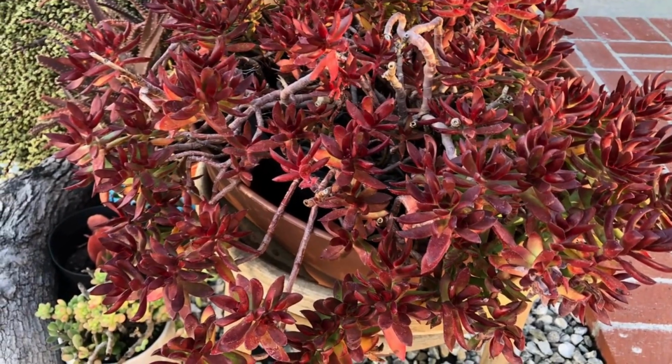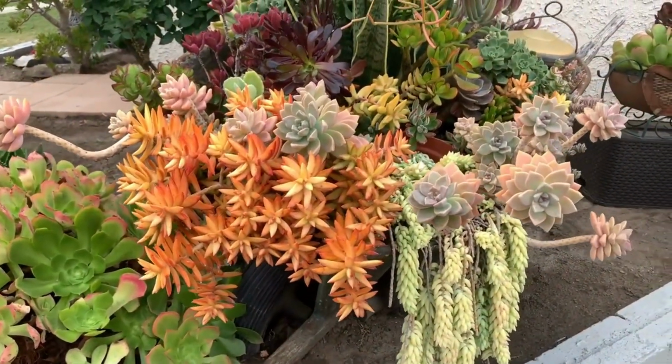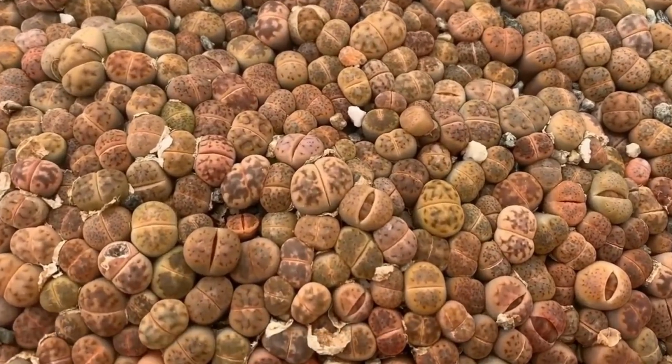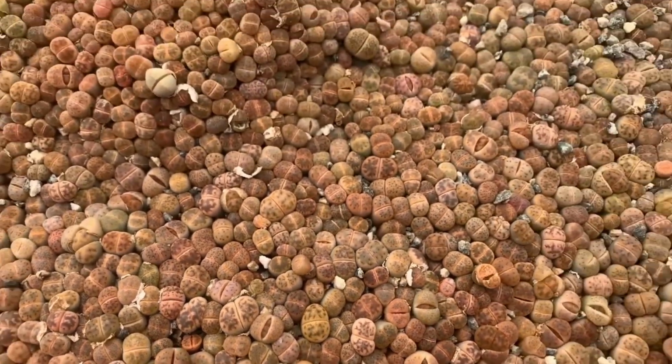That is true with most succulents from the Crassulaceae family. But when you're dealing with succulents belonging to the Cactaceae family or the Aizoaceae family that are more sensitive to excess water, you might need to tweak the components a little bit to provide even faster drainage.